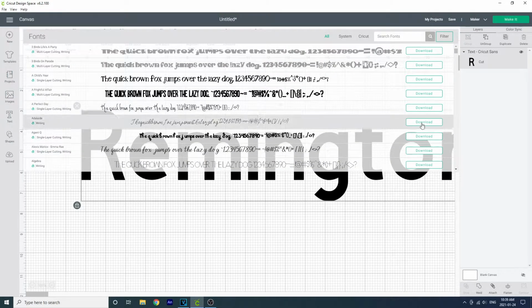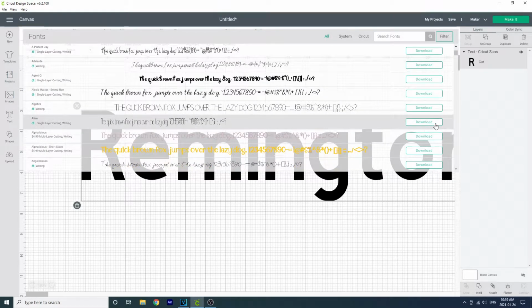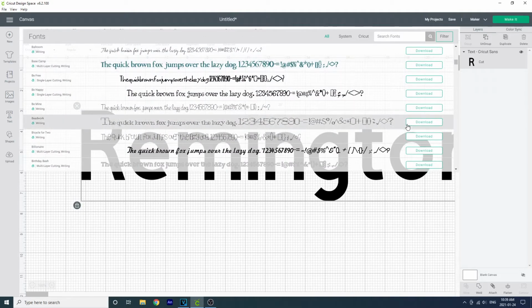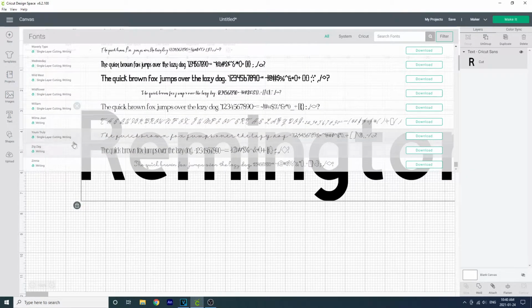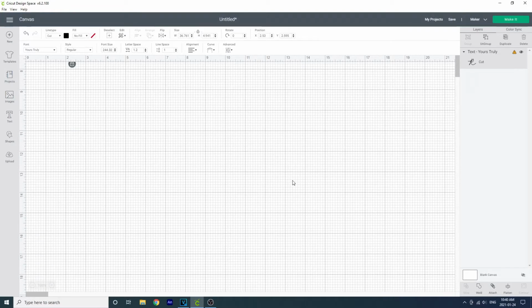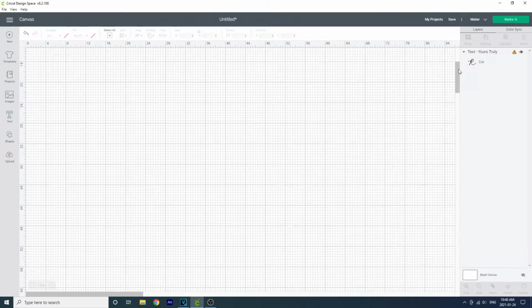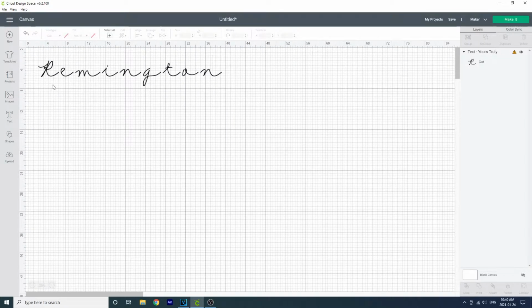Because I have Cricut Access, all of these are free to me. I just have to download them. If you don't have Cricut Access, it'll tell you the price on the side here that you can pay for it. Now you just pick a font that you like. I'll pick this one. It's cute. Download it. And now it's good to go. Click on it and it'll change. Oops. And it'll change my name.